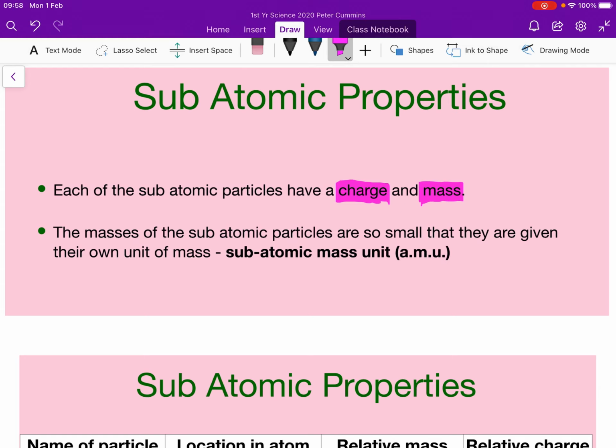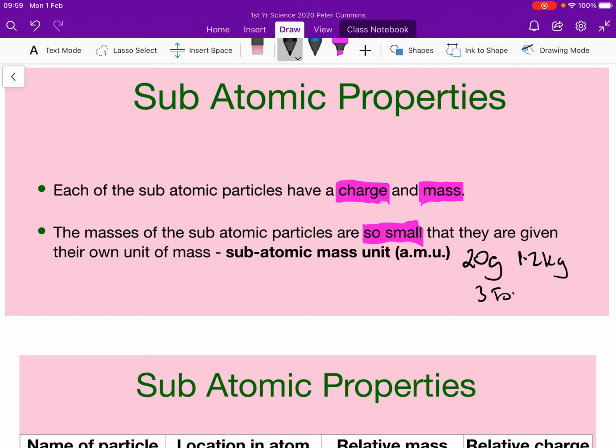Now, obviously, we're not going to be able to pull out the weighing scales and start weighing protons because they're so small. So protons, neutrons, electrons are so small, so tiny, that microscopes are not going to even come close to seeing them. So we can't see them. So usually if I got you to weigh a potato, you'd say, oh, well, maybe it's 20 grams. If I got you to weigh your school bag, you might say, oh, it's 1.2 kilograms.